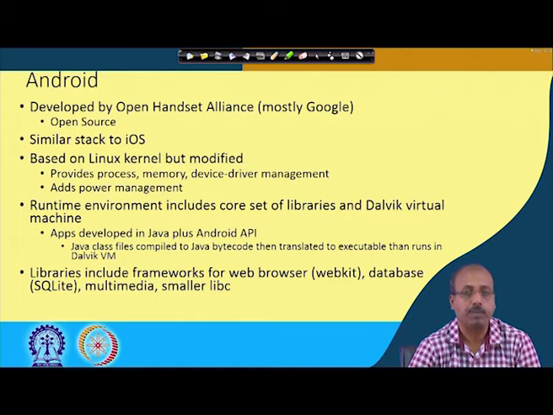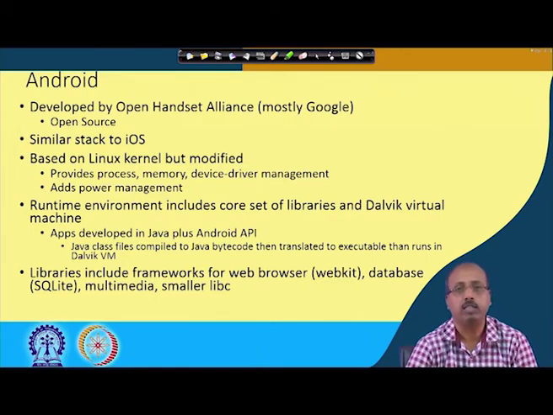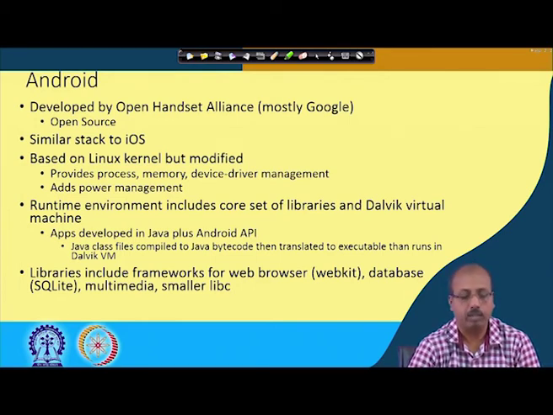Because Android mostly works on mobile phones, where power is a very important issue, we cannot have high power consumption. Whenever some hardware part is not used, it has to be shut down. So, the Linux kernel has been modified in Android to take care of power management.